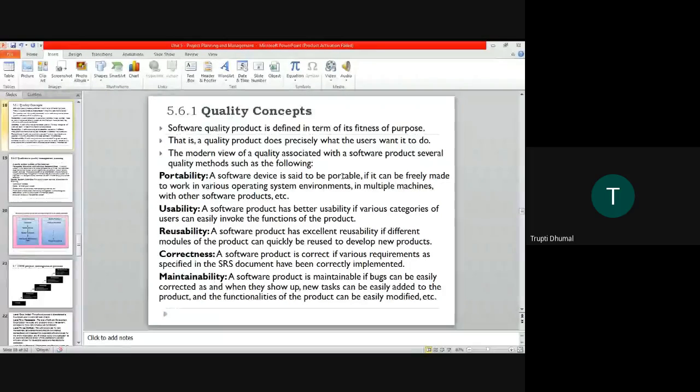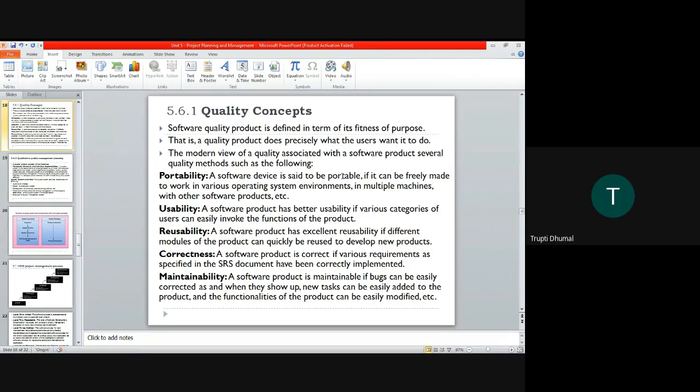Portability means the software can work freely and comfortably at any place and in any environment. That is the quality concept I considered.